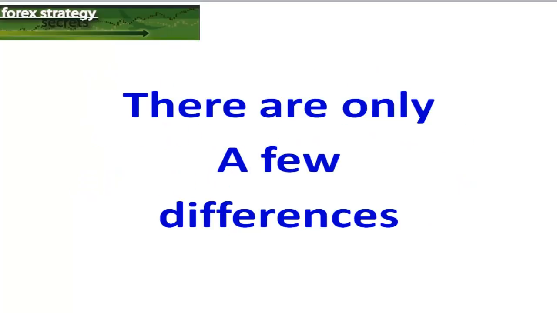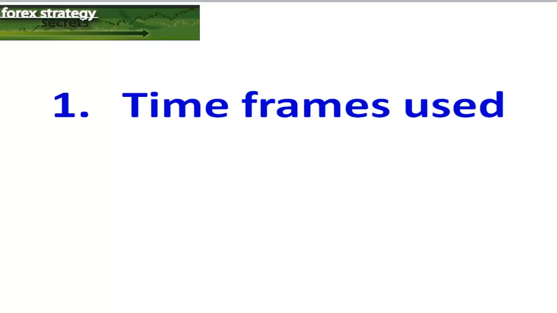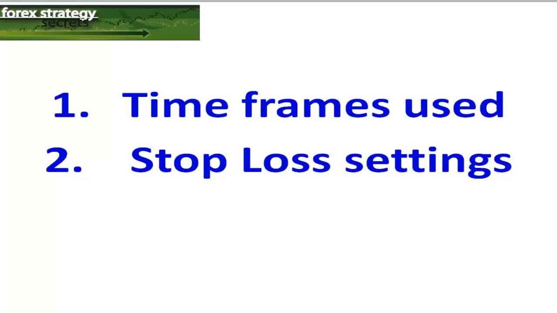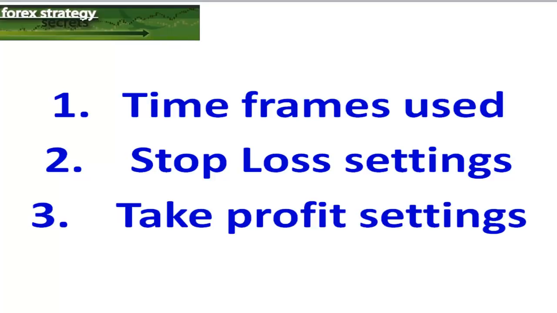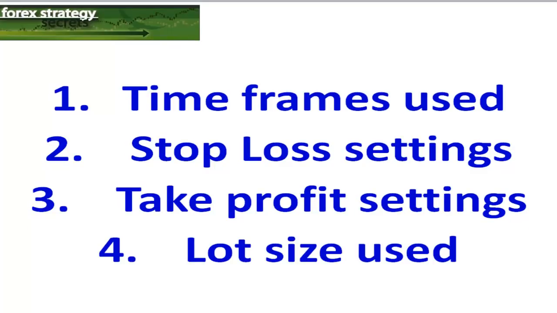There are only a few differences between long-term and short-term trading with the 15-5-1 strategy. First of all, the time frames used would be different. The stop loss settings would be different. The take profit settings would be different, and your lot sizes would be different. Those are the main differences between the two ways we trade.